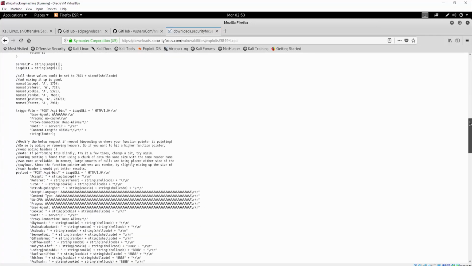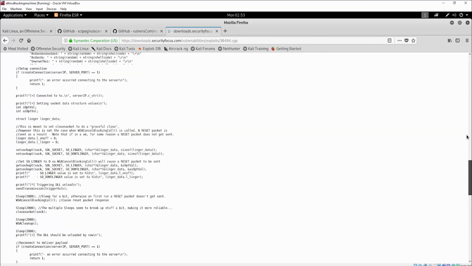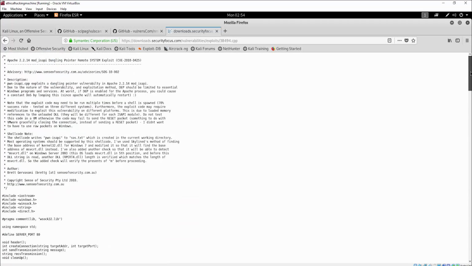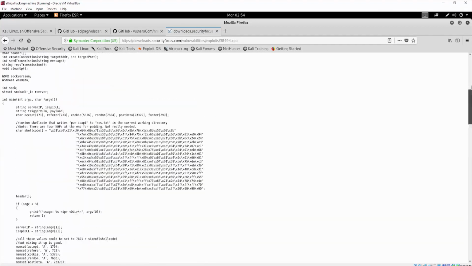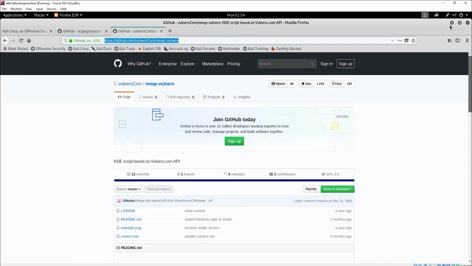So here it is. You could just copy this entire program and just paste it into a C++ file, compile that file and run it, and you would exploit the vulnerability. Of course, you will need to change some of these certain things right here, for example ports, IP addresses and so on. But if you wanted to, you could do that. Not really sure what it would give you, but I believe it would give you a reverse shell.